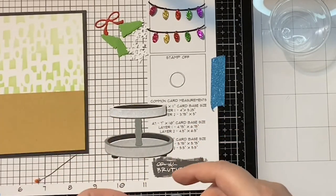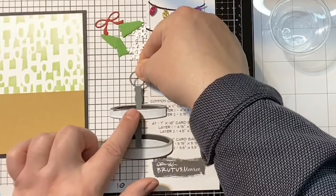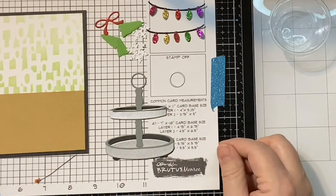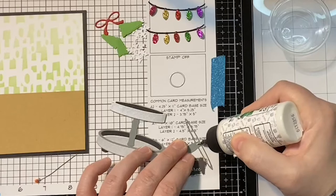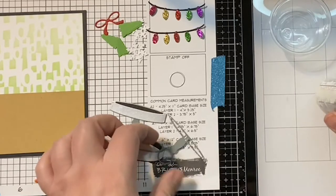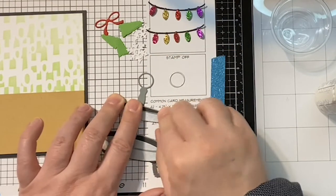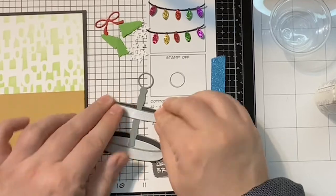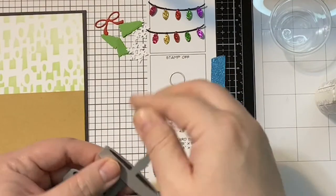Now you've got a choice: there's this piece right here that creates a fun little topper or handle, so if you want more height you can put this piece on. If not, there is an alternative which I'll show you on our next set of trays — because we are going to do a little trio of trays. I just like things in threes! I wanted to show you a good number of the options because there are so many things in this die set. Okay, so now we've got one full tray assembled.